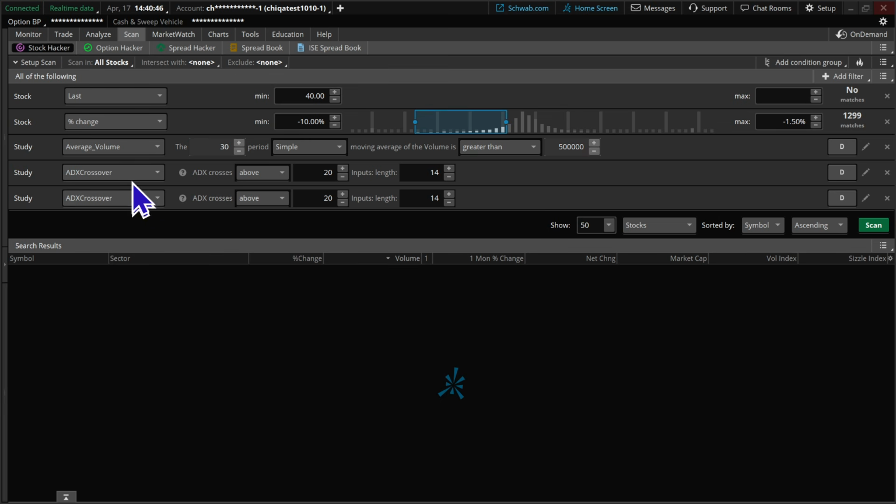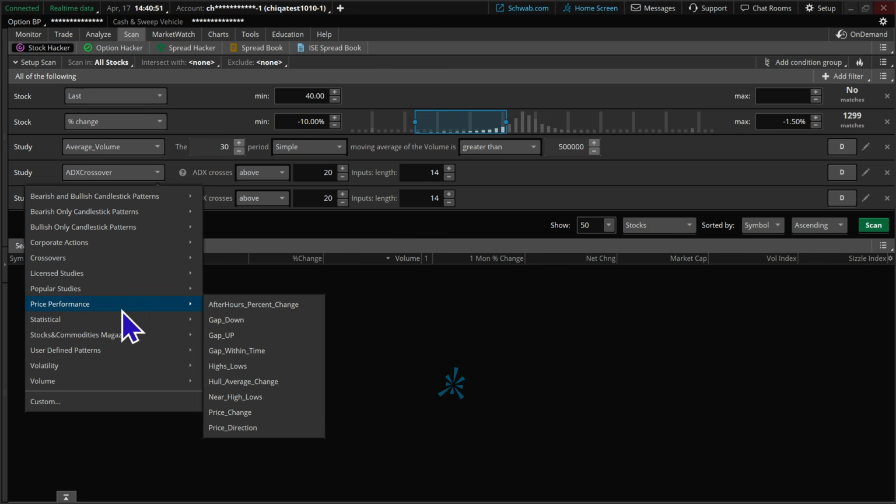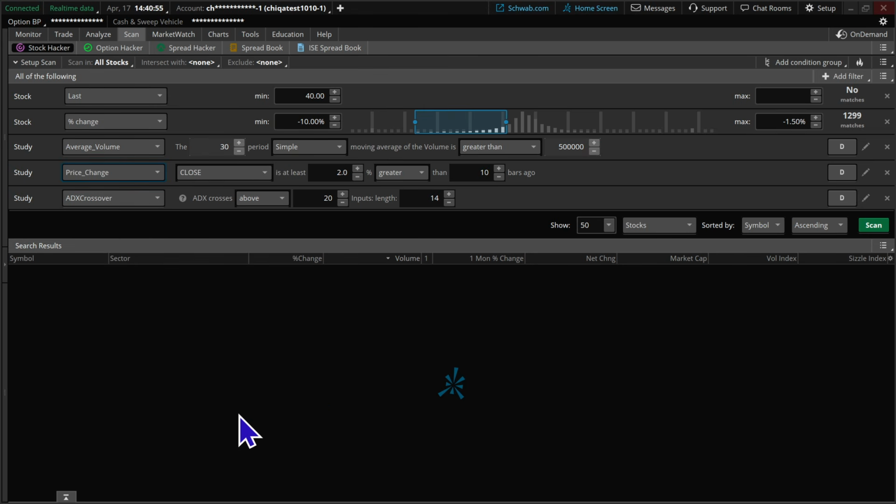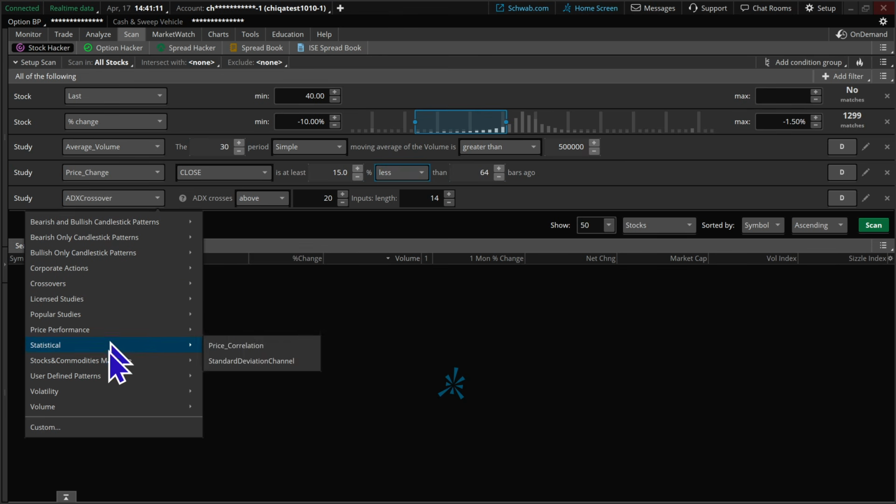Now, the last 2 here are to help us get the right kind of trend that we're looking for. And trend is no more than just the price going up or going down. In this case, we are going to look for stocks that are down 15% less than they were 64 days ago, which is about a quarter's worth of information. Now on this lower one, we're going to do the same thing.